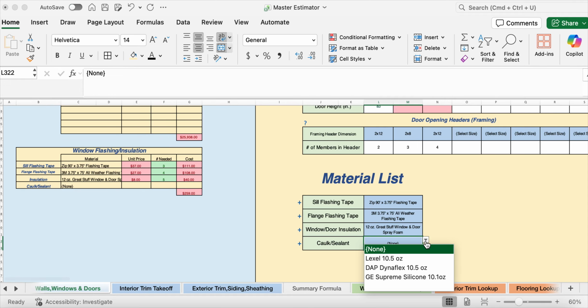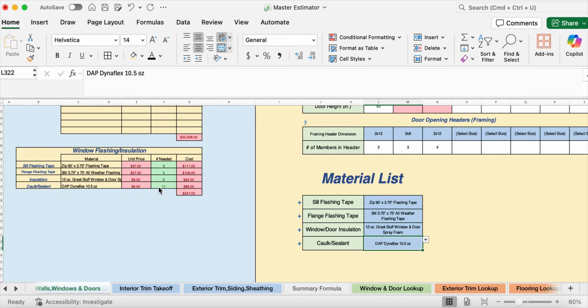And caulk sealant as well. This is like what you're going to use your caulk or sealant behind your flange. This is going to tell you how many of those you're going to need based on a 1/4 inch bead of caulk, because you can get about 25 feet of a 1/4 inch bead, and so it's going to calculate how much caulk you need based on that information.